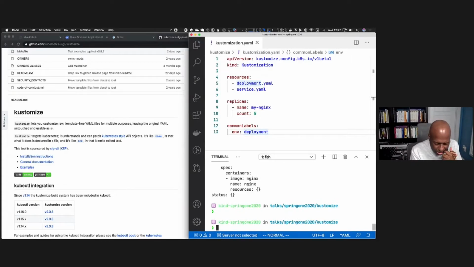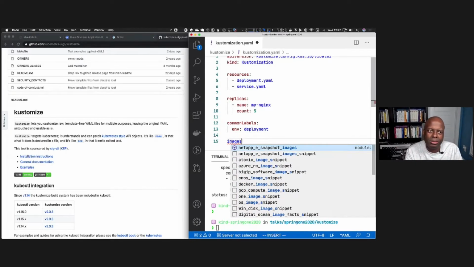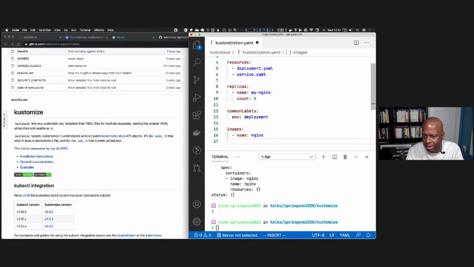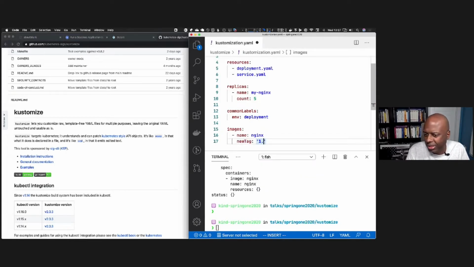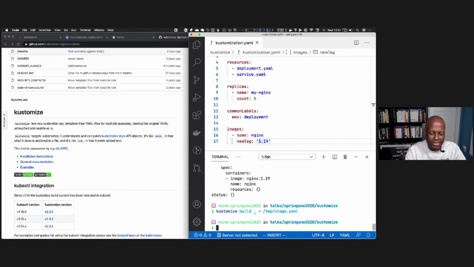And then the final thing I think we want to do is set up the images. Let me go ahead and do that. Since Customize knows a lot about Kubernetes, we can say that anytime you see an image named nginx, set the tag to something else. In this case, every time that we see an image called nginx, we're going to set the tag to 1.119. So I'm just going to build that to make sure it works, and put this in a file called stage.yaml in my temp directory. And I'll tell you why in a second.